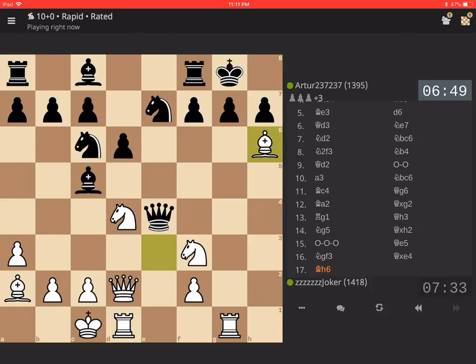So do I want to take with the bishop or the rook? I think I want to take with the rook. And then no, maybe with the bishop. Oh, he's on my knight again. I'm not paying attention right now. Definitely need to. And he's got 3 pieces on my knight on d4.